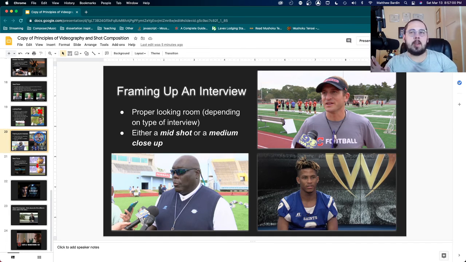Full shots are also a little weird. So again, medium shot or a close-up tend to be the better things. But you want to give them just a little bit of looking room. You see they're looking off to the sides here. It gives a little bit of depth and leading into the shot. So it can be very useful.